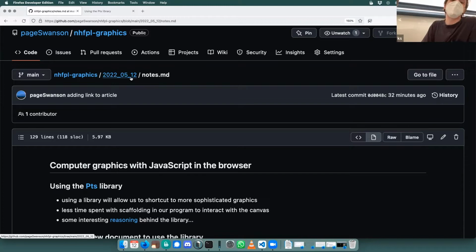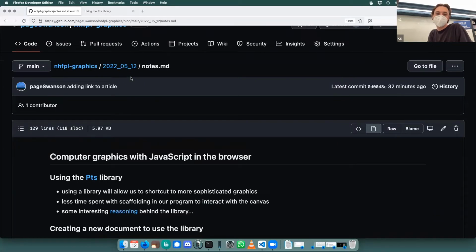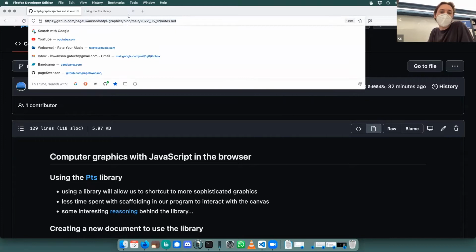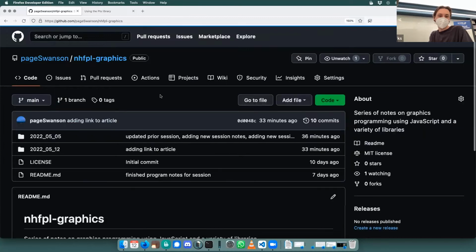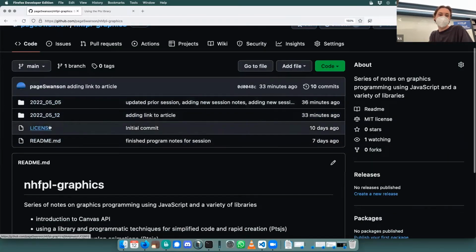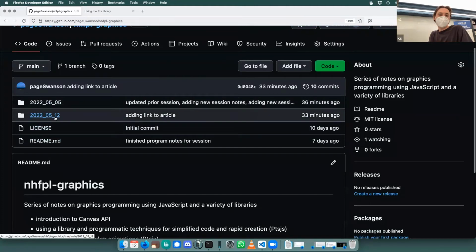That's got our notes for this session. You shouldn't need to copy the last part, because you can just click once you're there. So it should look like this little folder setup.